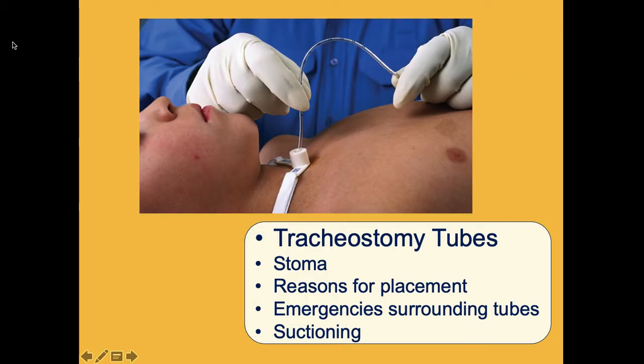Now, like I mentioned before, these people that are quadriplegics, a lot of times they will have tracheostomy tubes or trach tubes. They might have a mature stoma as well. Really, there's a number of reasons why people get trach tubes. It's not just because they're quadriplegics. Someone who has a crushed larynx in an accident, the doctor might do an emergency tracheostomy. A child with epiglottitis, where they can't control the child's airway, the doctor might do an emergency tracheostomy, like you see here in this picture.